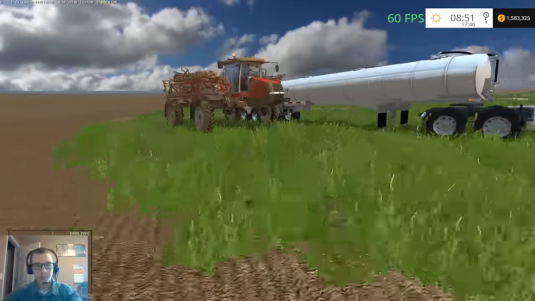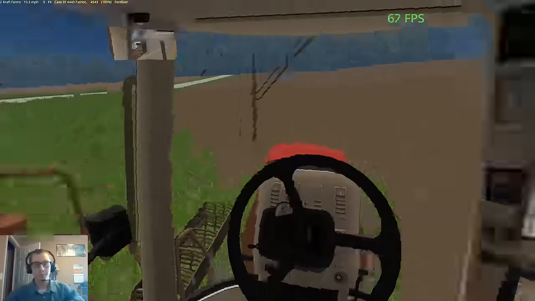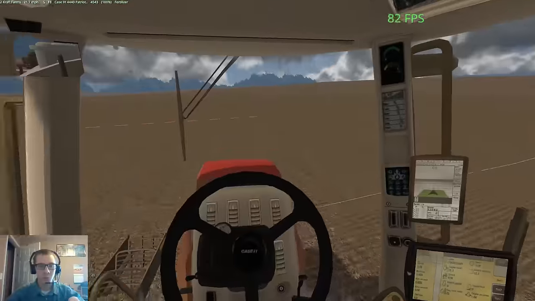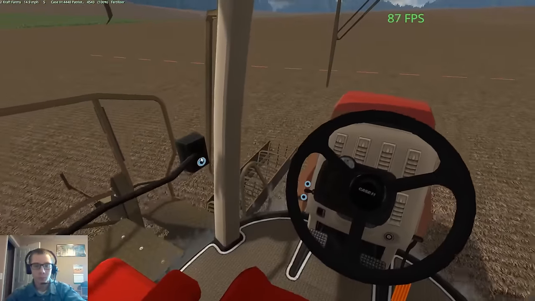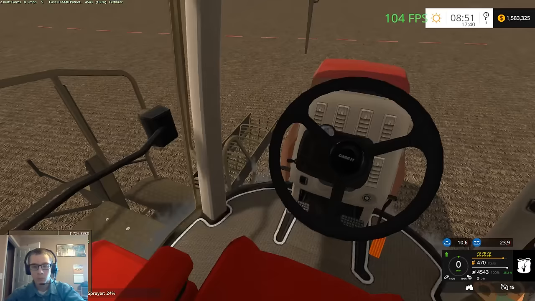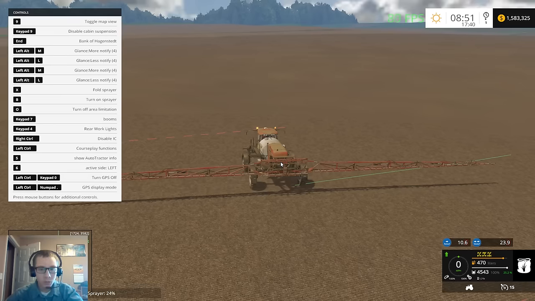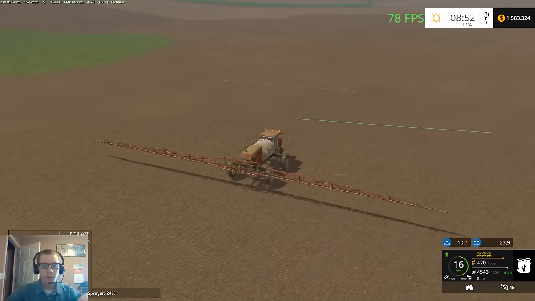There we go. So start getting this thing unfolded, because it takes a little bit of time to unfold. Beacons. That's hazards. That's right. Okay. Let's get back to it.